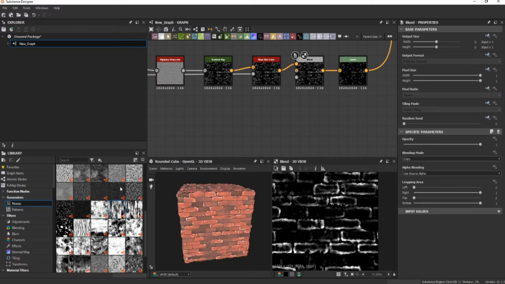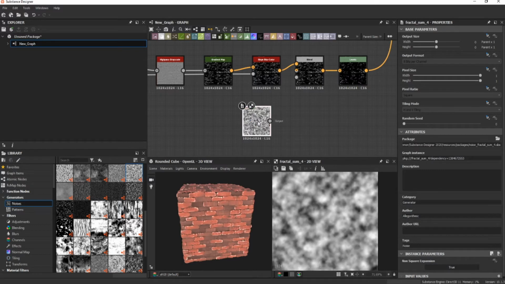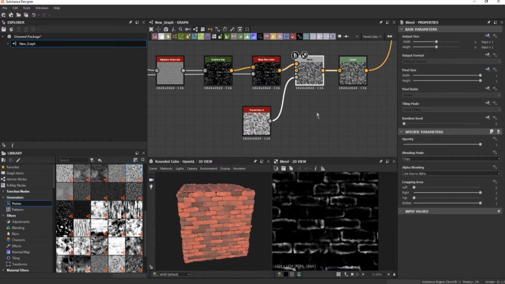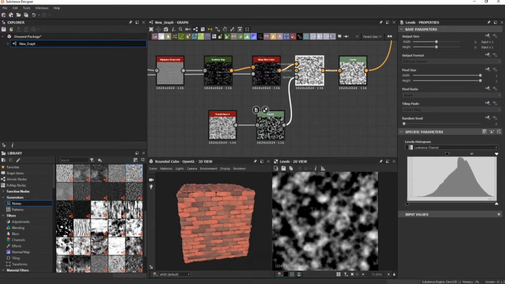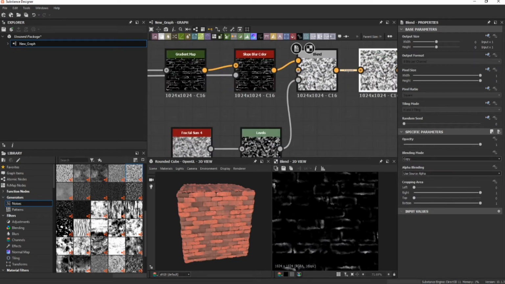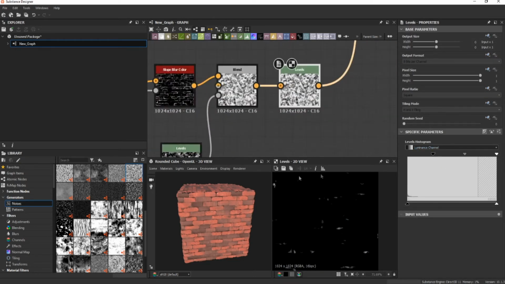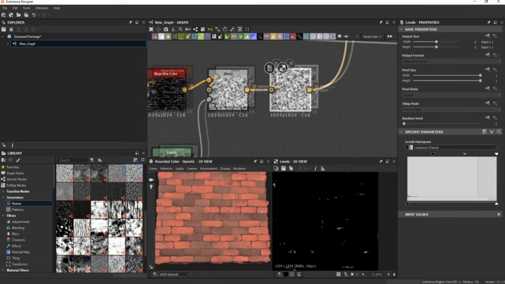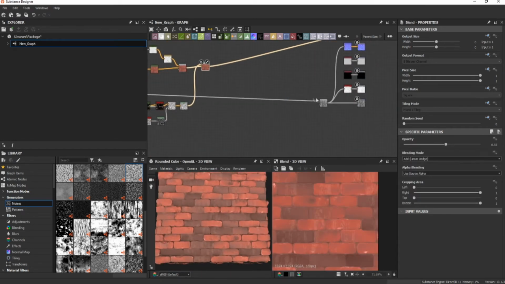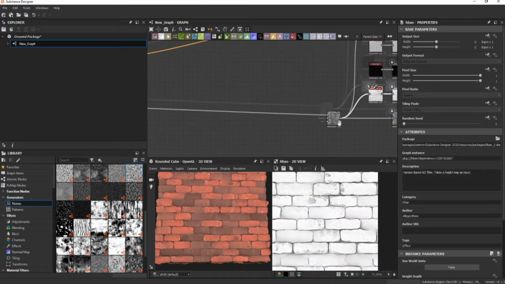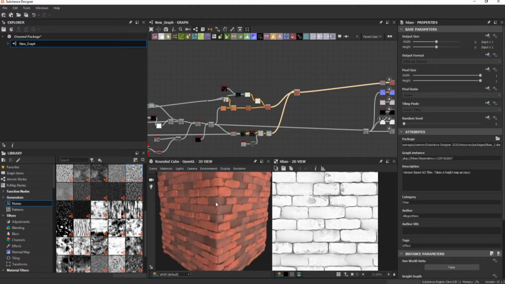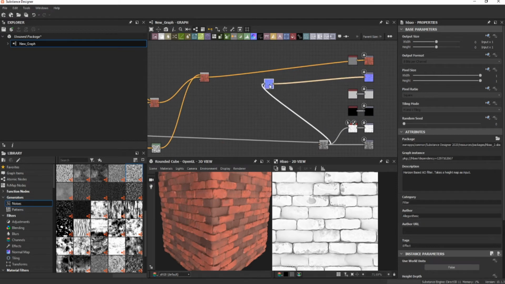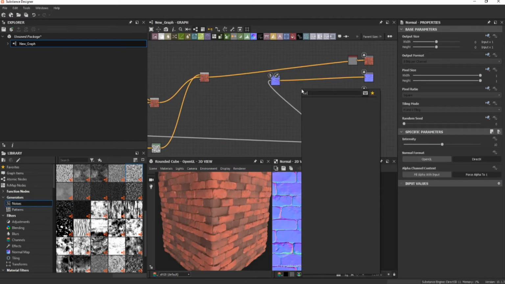So what I will do right here, I will create a blend and take a grunge, maybe something like this. Now I will create the curvature.